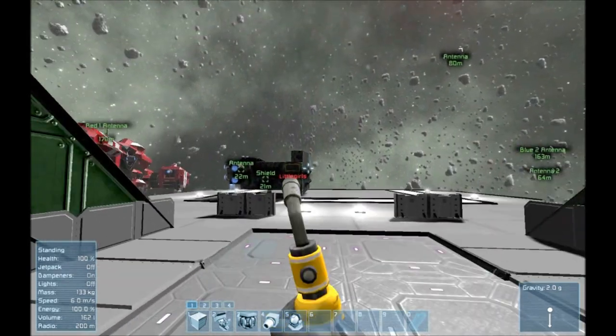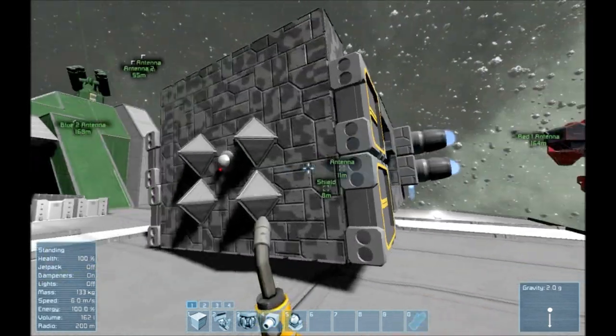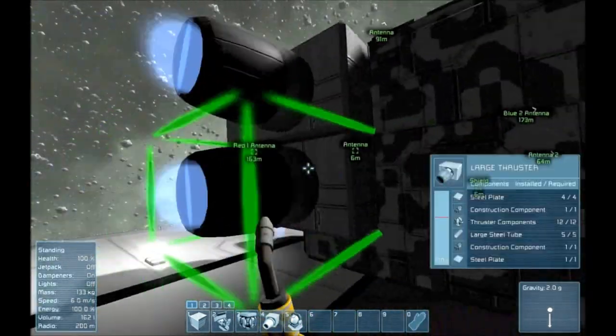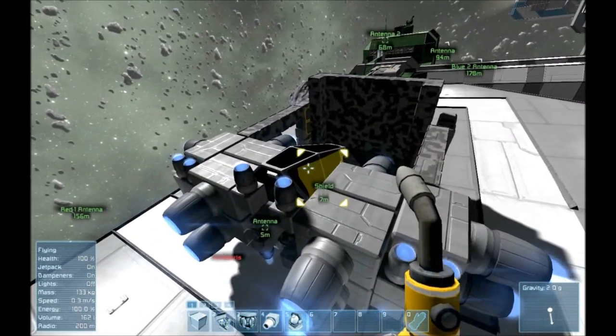So, as you can see, Keenan's got his ship underway here. He's building a little fighter. Just a beast. You got the little camera up front, I see. We need to figure out how to use those. Have you hopped in and seen if it's part of your UI or anything you can set up? I have not.